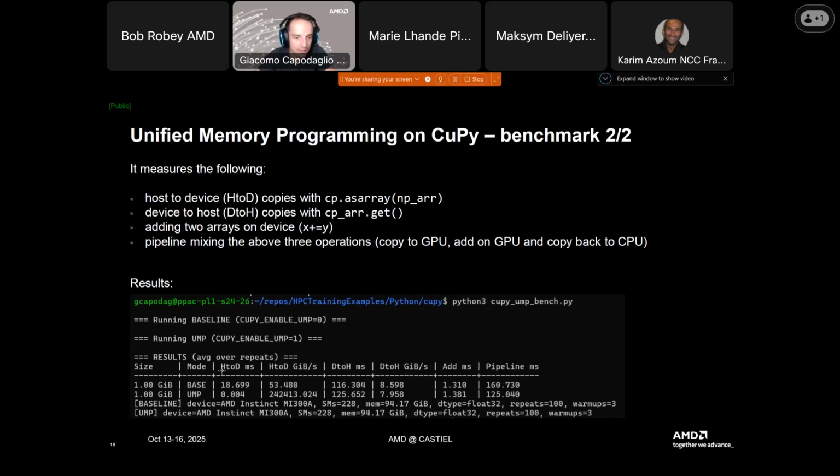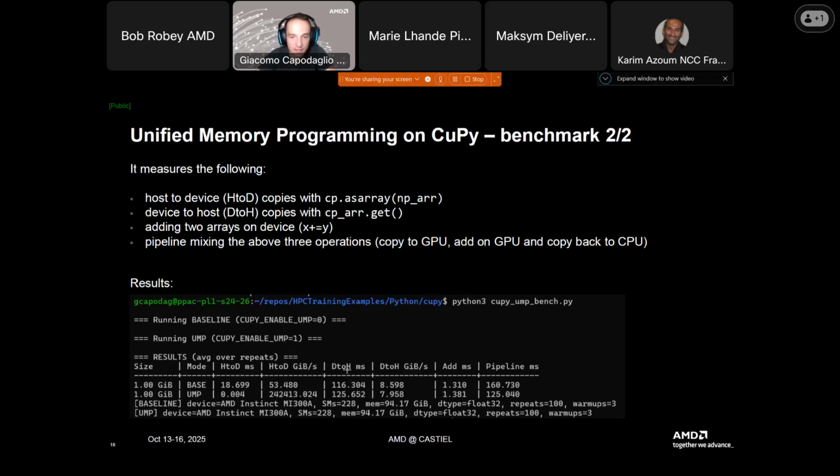And so what you get here is it's measuring both the time in milliseconds as well as the bandwidth. You see that comparing the base, so the base is without leveraging the unified shared memory, and the UMP is with unified shared memory, you are getting a lot faster on the host to device.